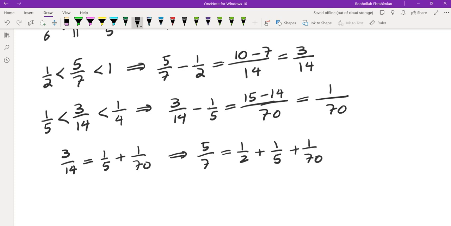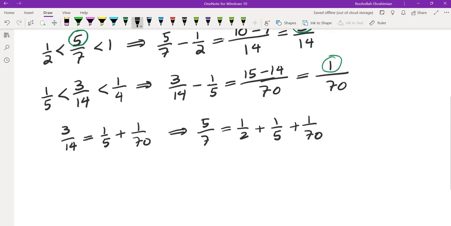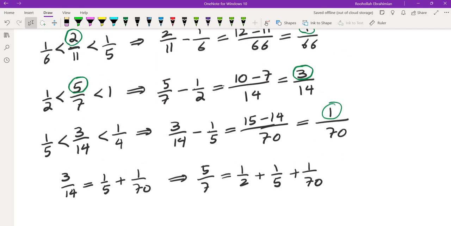And then I thought, oh, can I extend this idea? It looks like maybe I can extend this idea. And here is why I thought this could be extended. If you look at this fraction, I started with 5. The next fraction became 3. The next fraction became 1. And look at the other examples. I started from 2 and ended up with 1. I started with 3 and ended up with 1. And it looks like the process that I'm working with is only working for fractions between 0 and 1.